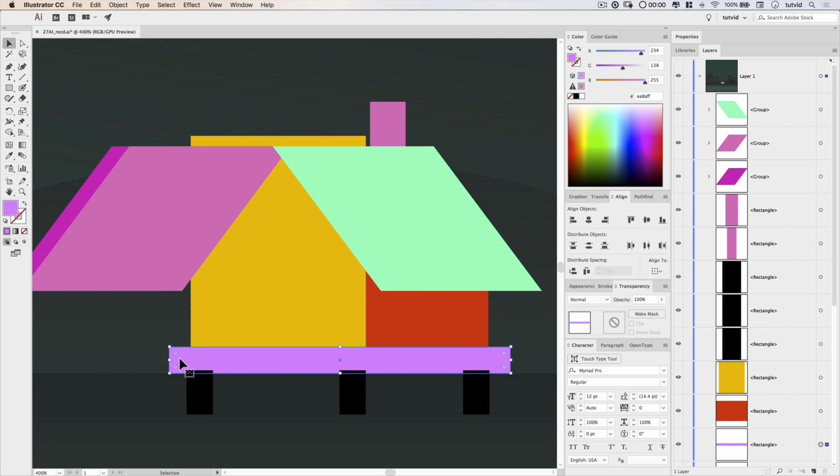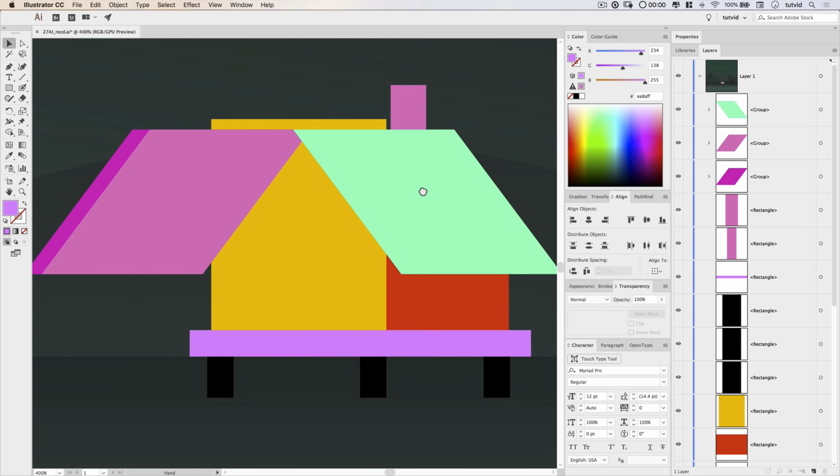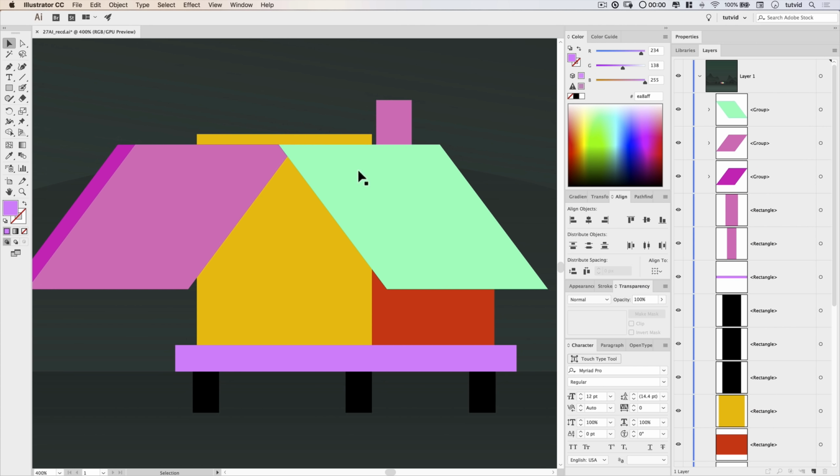I want to bring my platform here. I want to bring it up in front of almost everything. So I'm just going to begin bumping it up, make sure it's in front of everything, primarily the poles that are going to stick down into the swamp and also the front sides of our little house. There we go. And you can see even just by arranging it properly, you're starting to get the idea of where we're going with our effect here.